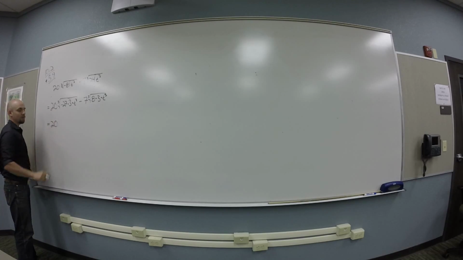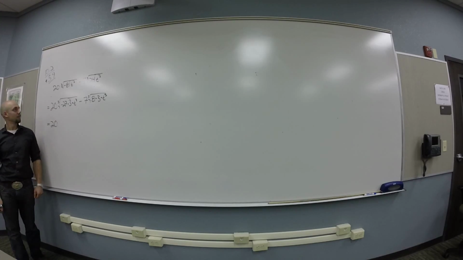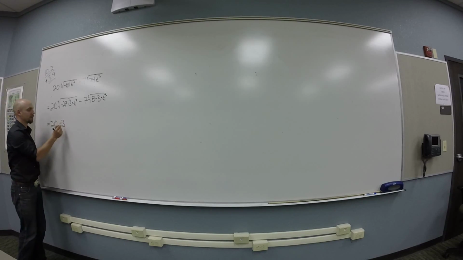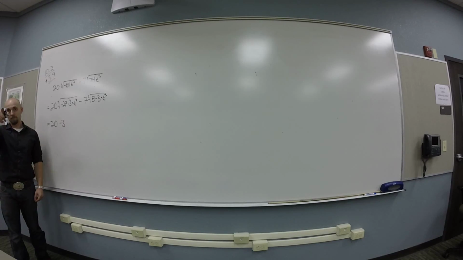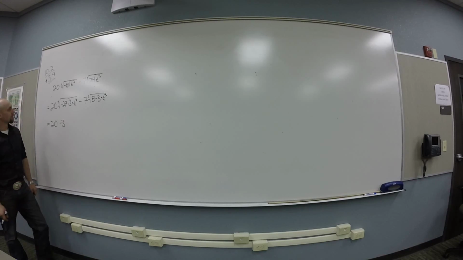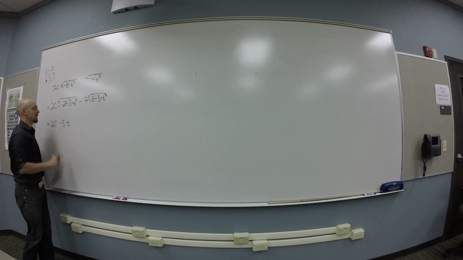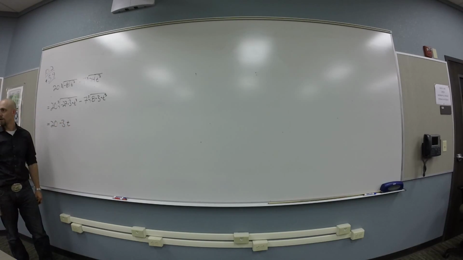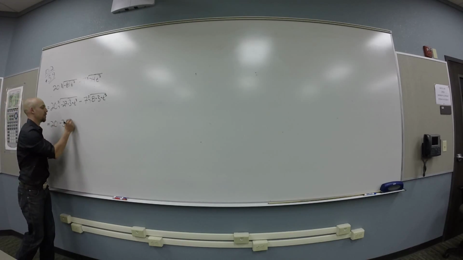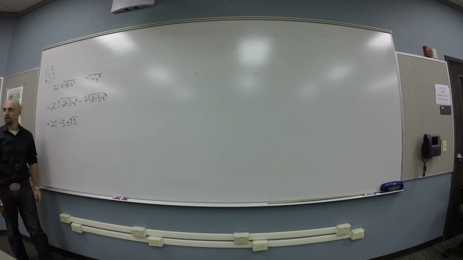Alright, so I've got my 20, right? And then, what do I get out of the negative 27? Negative 3. Why aren't I worried about plus or minuses here? Because it's a cube root, so it doesn't matter. It's cubed, so I'm not worried about negatives. So I've got 20 minus 3. What else is in there? T. Oh, there's a t. You guys see that? And there's a what left over? Cube root of 3. Yeah, there's a cube root of 3 left in the end.